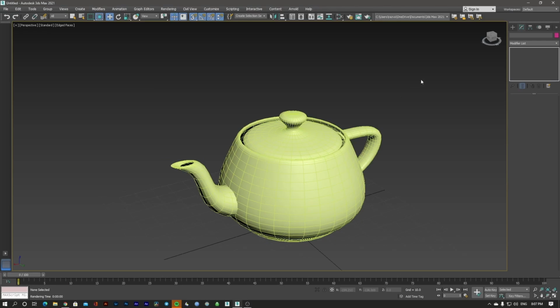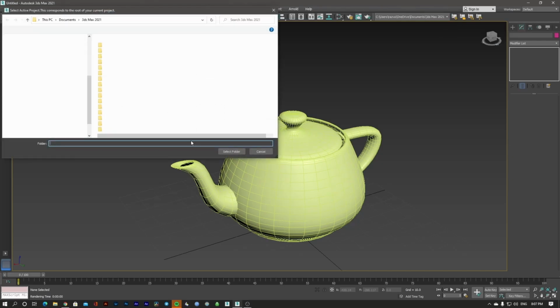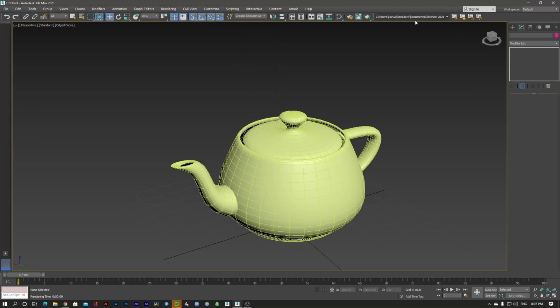And the last one are the buttons for the project. I'm also not going to get into this right now, but you can create a folder for each project directly from Studio Max, and it's going to save all your files in there. Also, you can save textures in there. You can save many things. We're not going to talk about this because we're not going to work like this. I'm going to have only one project folder, and I'm going to use that one all the time, and I'm going to save my files in different folders that I'm going to make myself on the hard drive.